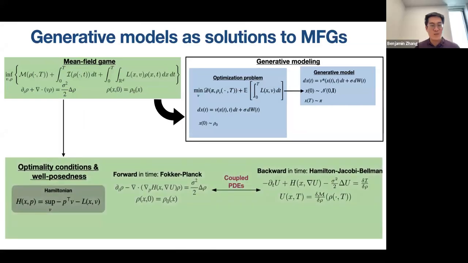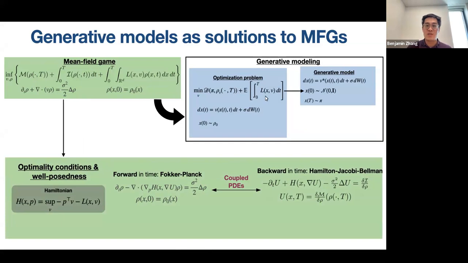Okay. So from the mean field game, at first you might wonder, okay, sure, what is the purpose? This is fine as a tool, but what does it give you, right? What this gives you is optimality conditions. It gives a bit more mathematical structure behind what generative modeling is, right?